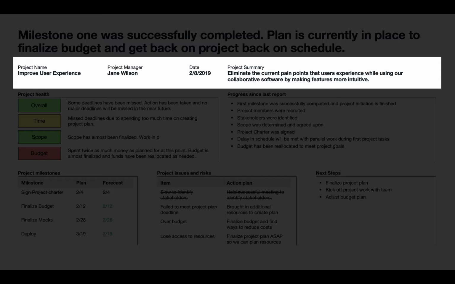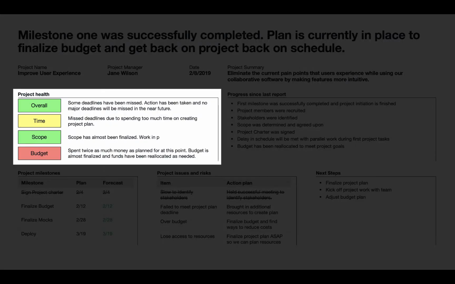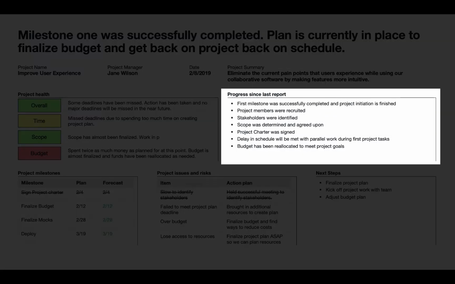been created. This section is especially helpful for stakeholders overseeing multiple projects to get a grip on the project the report is about. For a quick overview on how the project is doing, the project health section covers all relevant dimensions: time, scope, budget, and an overall status, each with a colored indicator comparable to a traffic light and some comments right next to it explaining the current status. On the right side, there are some bullet points showing what progress has been accomplished since the last report.